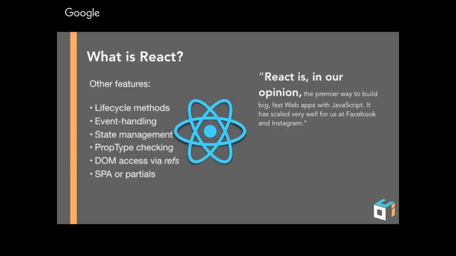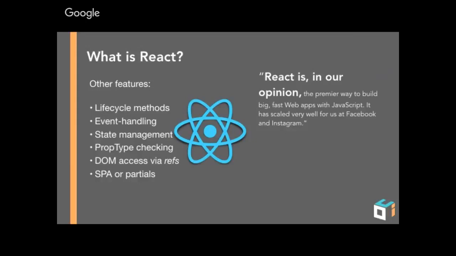Lifecycle methods. Again, React exposes different portions of the rendering cycle to you, so you can say, oh, I just got new props to my component, but with this change of props, do I necessarily need to update this component? Maybe I can skip this entire rendering process because I know, hey, with this condition, nothing's changed. I don't need to update. There's different ways you can hook into right when a component is, say, mounted, right when it's placed onto the page. Maybe you want to make an AJAX call or something like that. So there's lifecycle methods, event handling, state management. We talked about a little bit.